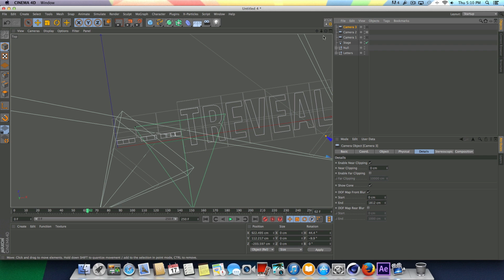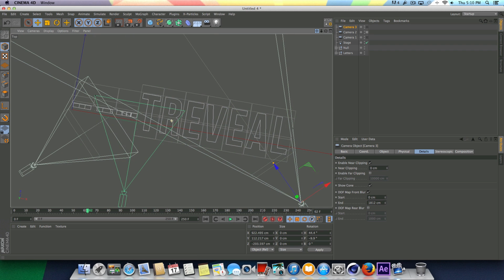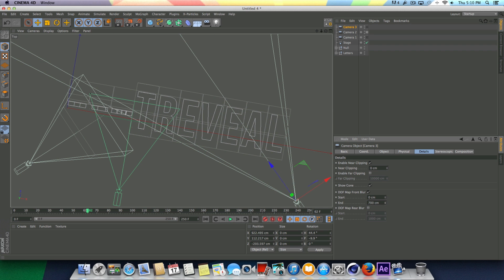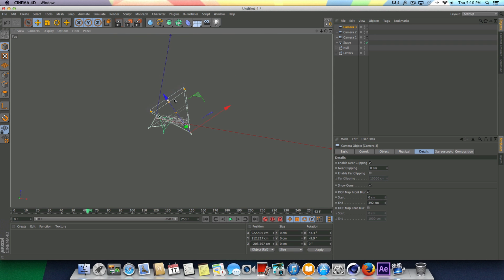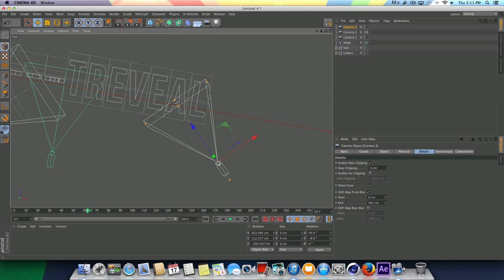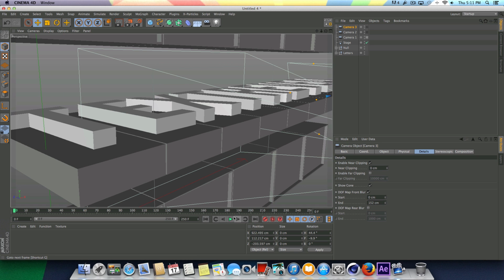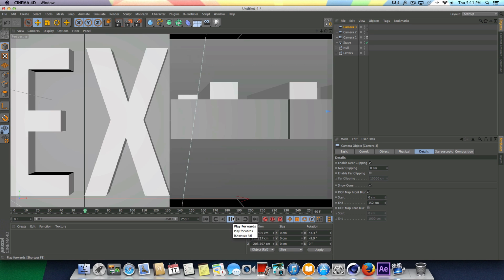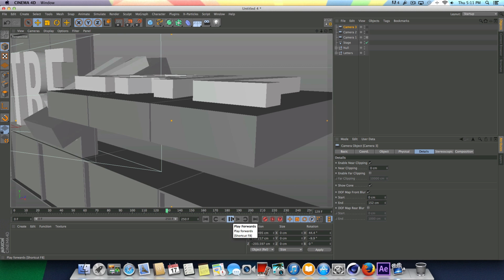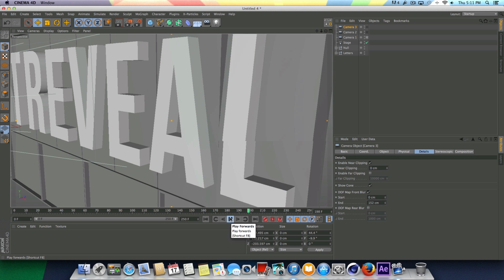And then we'll go to camera 3 and do the same thing. So we're going to bring this way down, and then we need to bring this in as well to something along those lines. And let's go ahead and further adjust this to about something like that. Alright, so very rough. I didn't spend a whole lot of time on that, but that'll work. And we basically got our camera set up. We have our depth of field set up now, more or less, and our animation is complete.